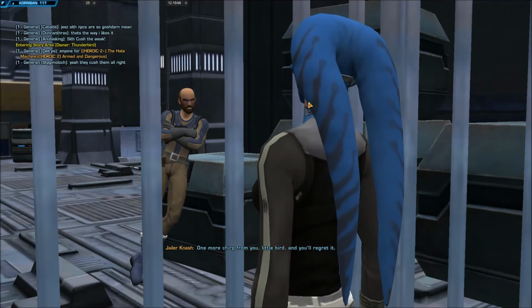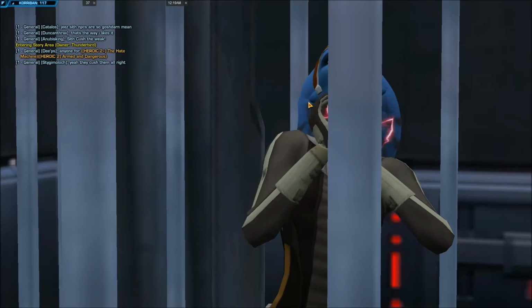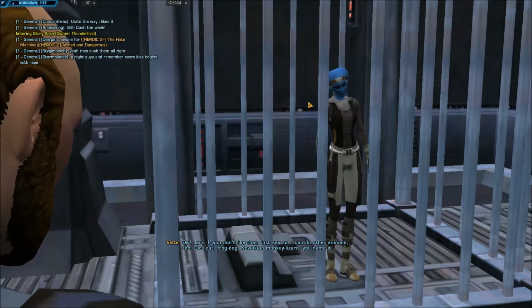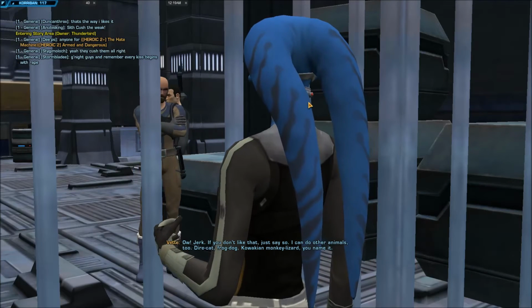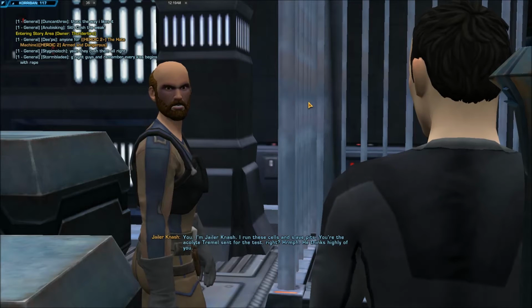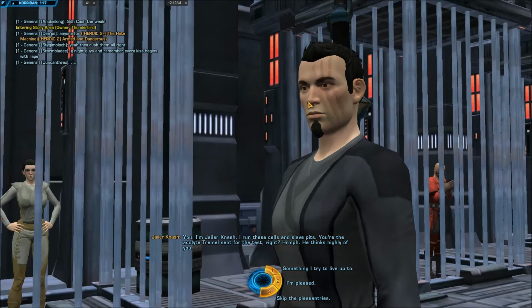One more chirp from you, little bird, and you'll regret it. Chirp, chirp, chirp. Ow, jerk. If you don't like that, just say so. I can do other animals too. Dire cat, frog dog, wak monkey lizard, you name it. You, I'm Jailer Nash. I run these cells and slave pits. You're the acolyte Tremel sent for the test, right? He thinks highly of you.